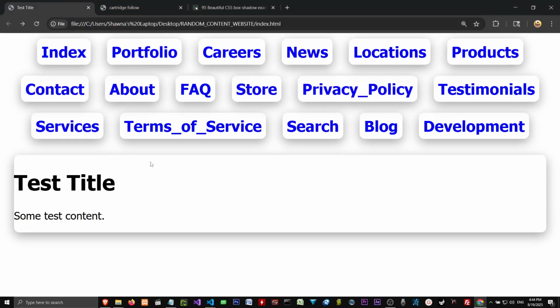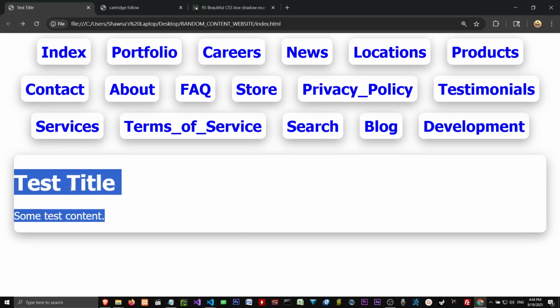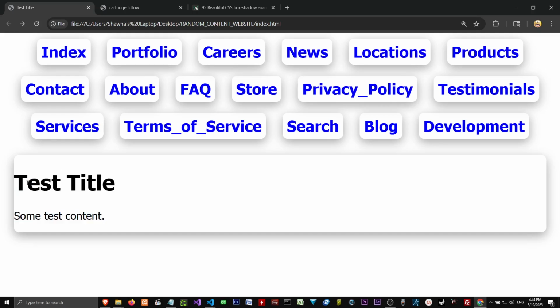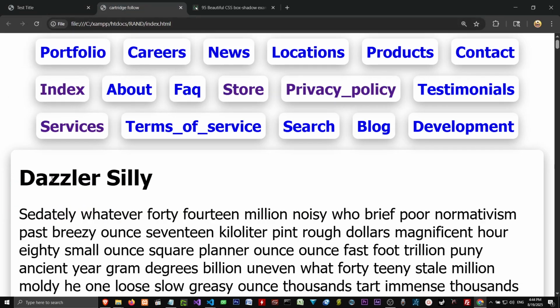So we're getting close, but as you can see, our test title is bumped up against the side, whereas here we have a padding, right? So we don't want that to happen.